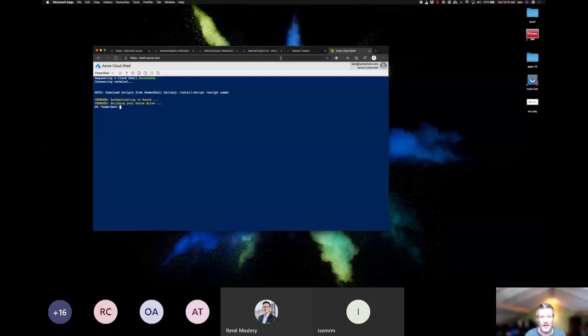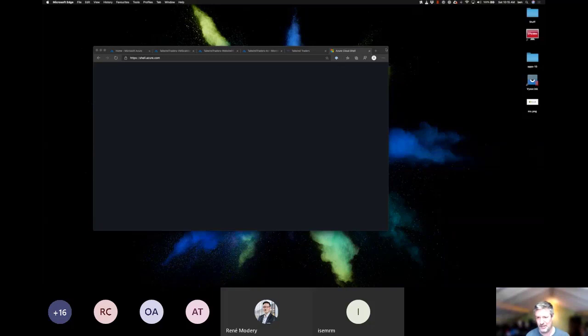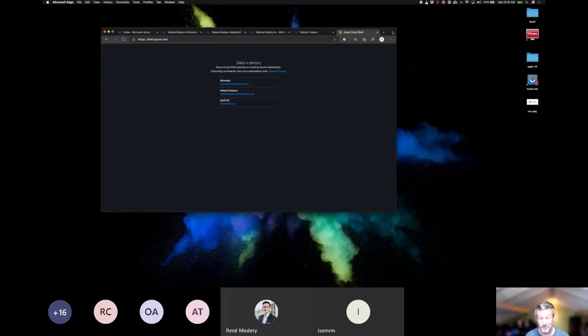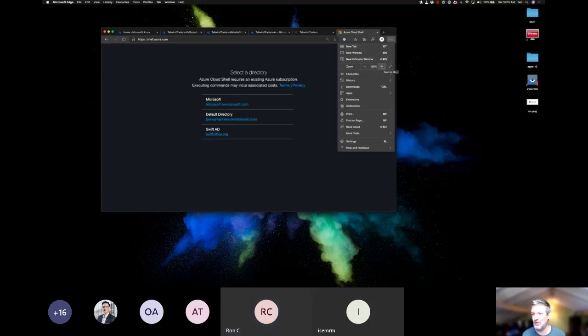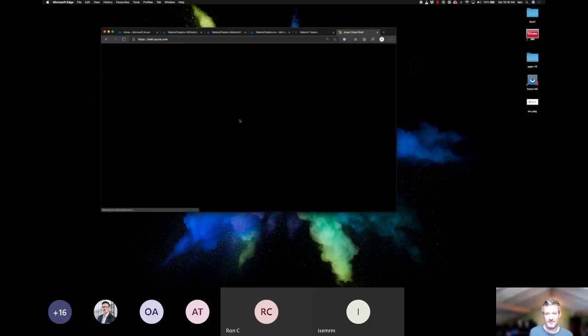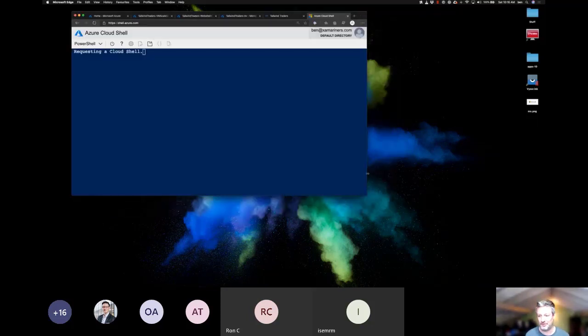Well, let's have a look at the Cloud Shell. I don't know if you're aware of this one, shell.azure.com. First of all, can you let me know if you can see my screen? Anyone? Yeah, you can see it. Okay. And later on, I'm going to switch between Windows and Mac. I'm currently running on my Mac, and it will be good to know if that's working as intended. Thank you very much for the confirmation.